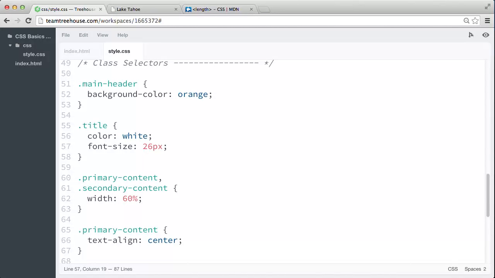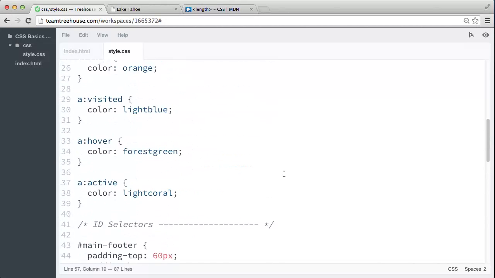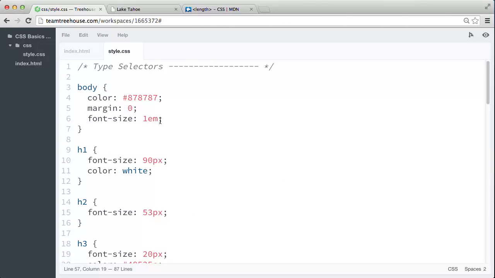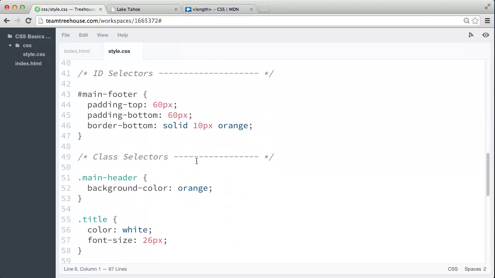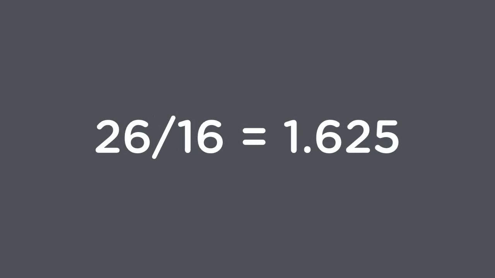We'll need to divide the desired element's pixel value by the parent element's font size in pixels, which again, in our case, is the body font size equivalent to 16 pixels. So 26 divided by 16 gives us a value of 1.625.